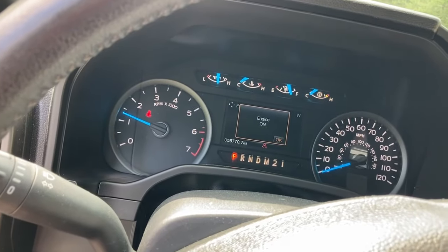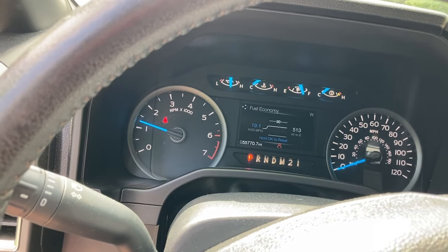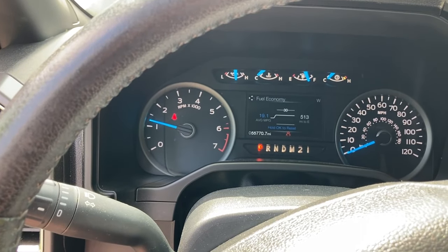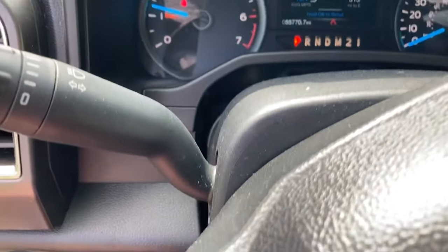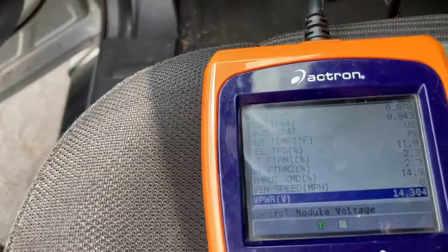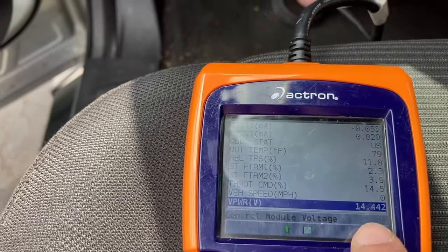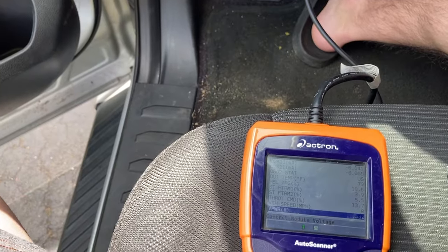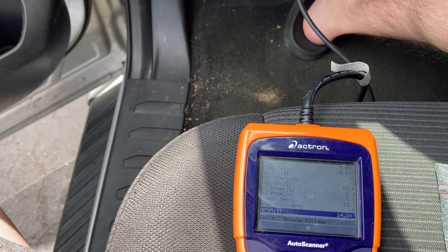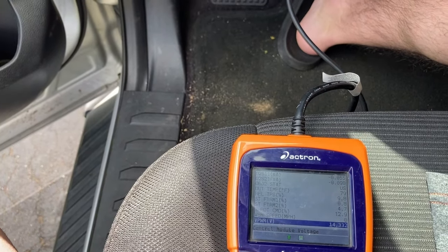I got everything open, of course. All right, see, we got no issues. We got no battery light, no checks, no charging system warnings, all that terrible stuff I saw while it was running last time. And as you see here, we got the volts now running at a nice 14.4, and I think it pretty much stays around that when it's just idling. When I'm driving, it might fluctuate a little bit, but I haven't seen it really go over 14.6 since it's been idling. So that seems like a much better number to idle at.